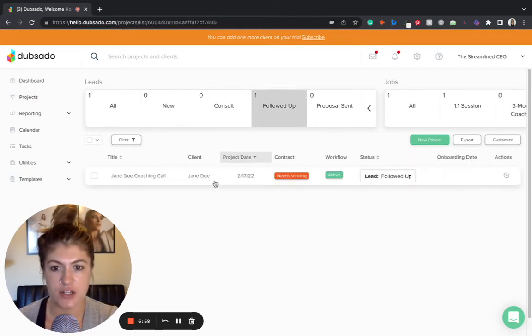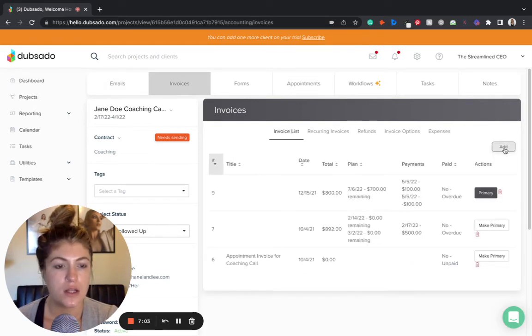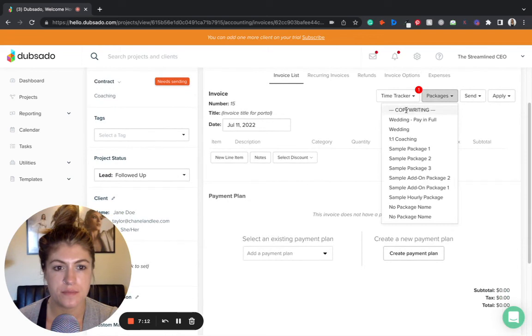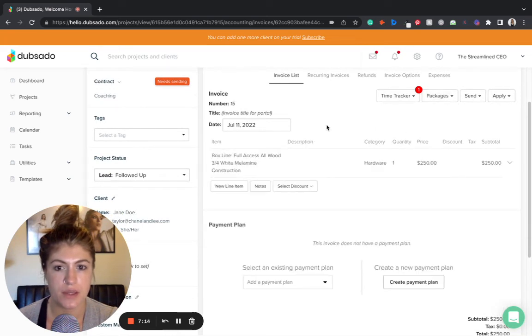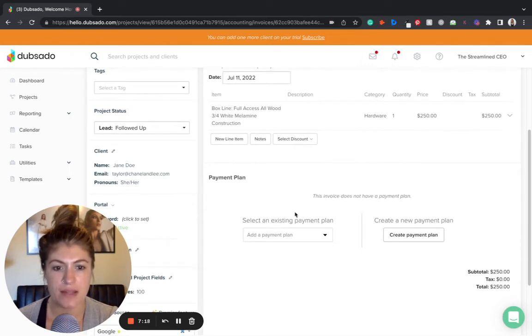Let's head to this test project here, and I'm going to go to an invoice and create a new invoice. Now in this invoice, let's say I have a package. We're just going to give it this random package here. It's going to populate that. Let's do this one. There we go. Perfect. And then let's add my payment plan. So here's where I can create a payment plan from scratch, basically doing what we just did, or I can add a payment plan template from the ones I created. So there is my new payment plan. I could have titled that 50/50.